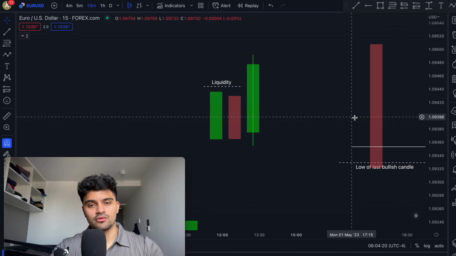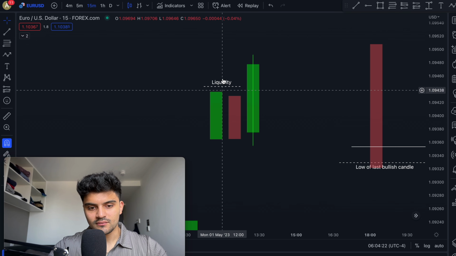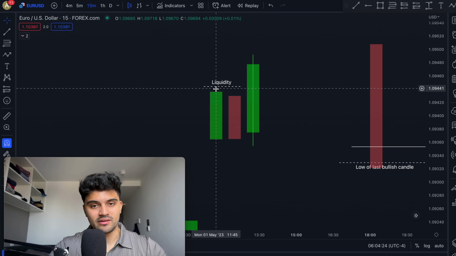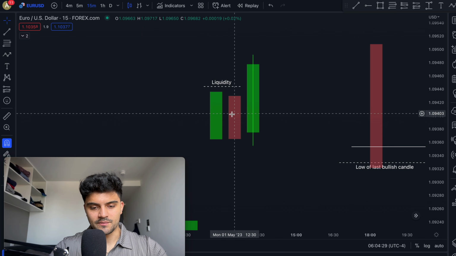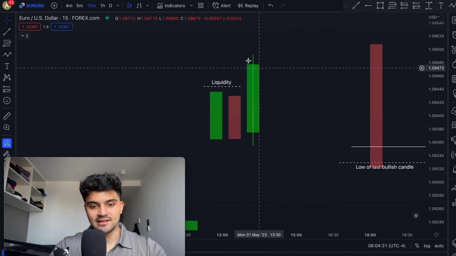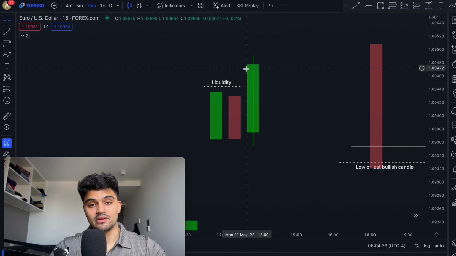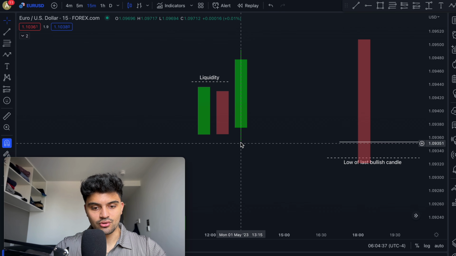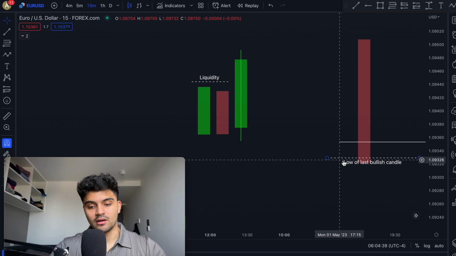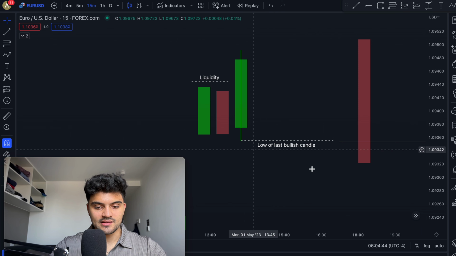In a bearish scenario, this is what we're going to be looking for. We have this high, we have the liquidity resting above it, as you saw in the previous diagram. Then we push down a bit, and then we go up. So this is the liquidity run, right? This is that time where the liquidity gets swept. Then all we're going to be doing is waiting for this low to get targeted. So as you can see, this is the low.